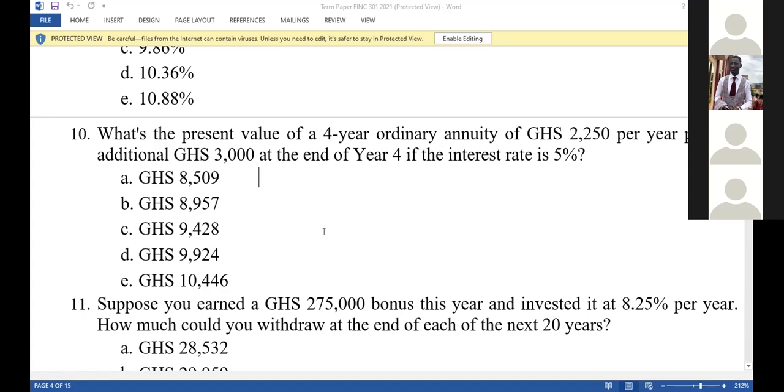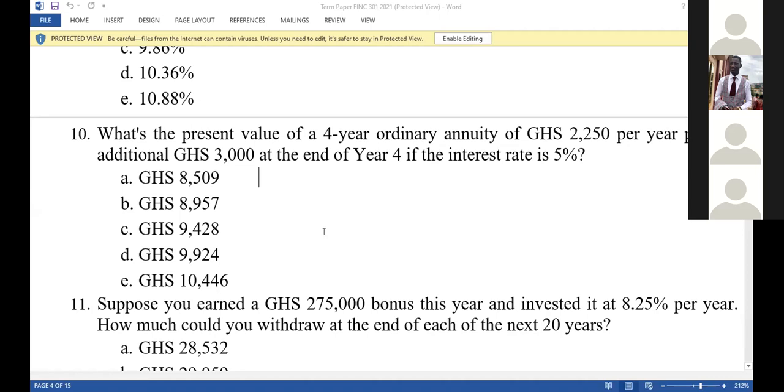So you know N, you know R, you know a certain PV. What are they telling us to find? The C. Are you getting the point? That alone tells you which formula to use. So you use the present value ordinary annuity formula because it's at the end of each year. But the present value that normally we find has been given as 275,000. You know your N, you know your R, and you are asked to find C.